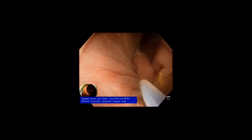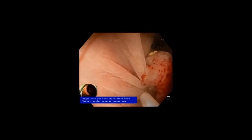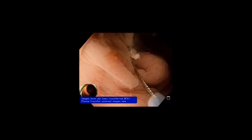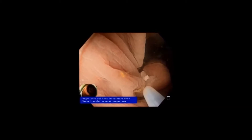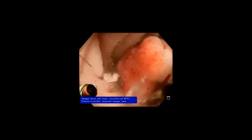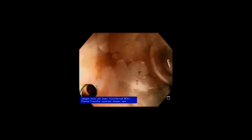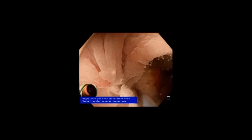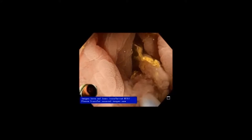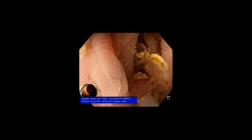Moving to a slightly larger lesion in the ascending colon — please notice that the bowel wall with the underwater technique looks relaxed. The folds look relaxed. The polyp and the submucosa seem to move into the center of the lumen and float on their own, which I think is important to the safety of the technique. We are removing this lesion piecemeal, but Ken has described removing 2 to 4 centimeter lesions en bloc using a 33 millimeter snare underwater. The feasibility of that is probably because with this technique the lesion doesn't get bigger — when you do submucosal injections, sometimes lesions will double or more in size. That doesn't happen underwater.